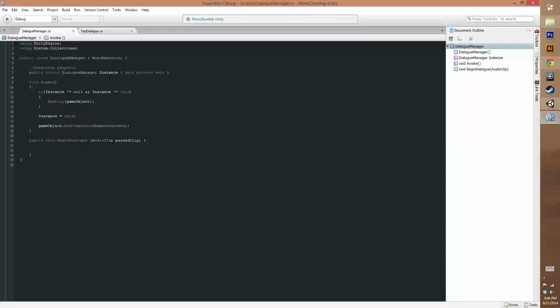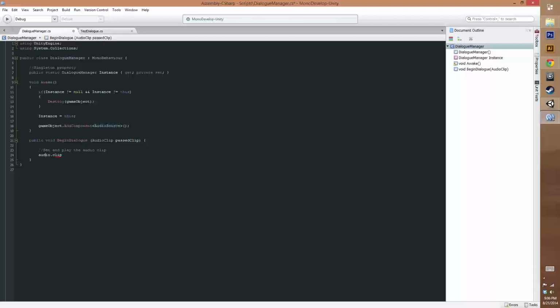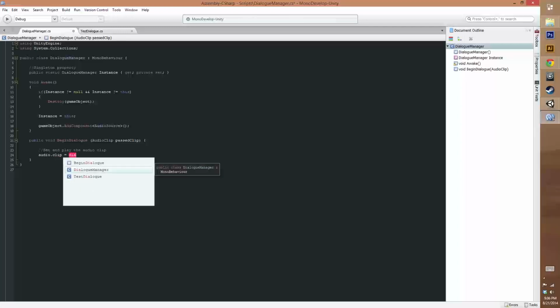So in our dialog manager script, we're going to set and play the audio clip. And then we need audio.clip. Audio is just a shortcut for the audio source that we created here. So that's a built-in thing we can call there. So audio.clip is going to equal passed clip.